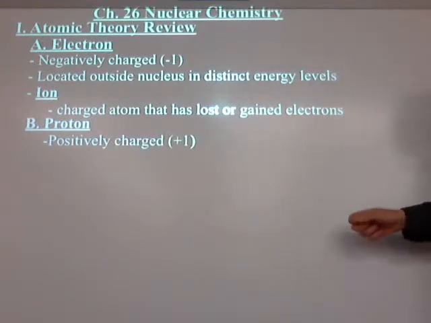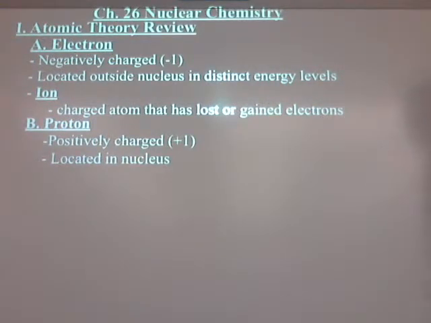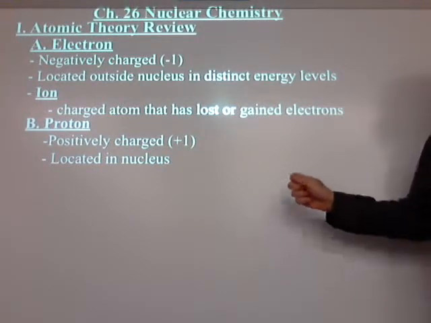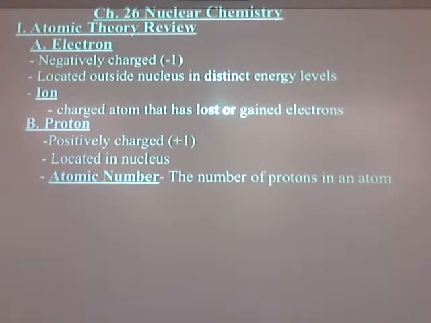Protons, obviously positively charged, are located in the nucleus. Here's the first term we have to remember: what do we call the number of protons? What's another name for the number of protons? The atomic number. Okay, not the atomic mass, not the mass number. We're going to go over those also as review. Remember, we're only doing this one board as review and then some examples.